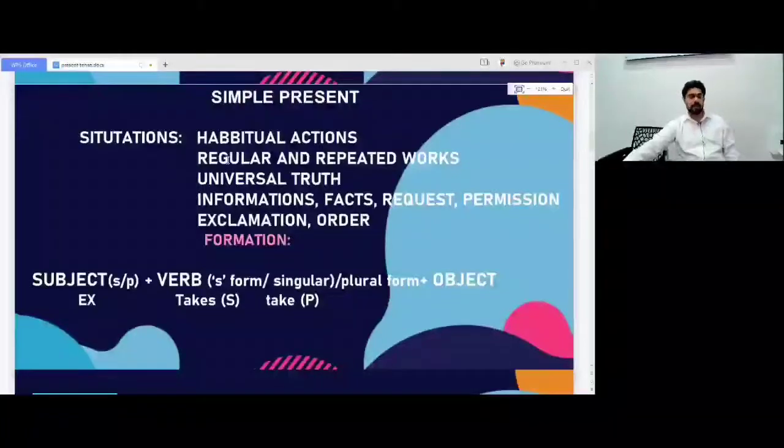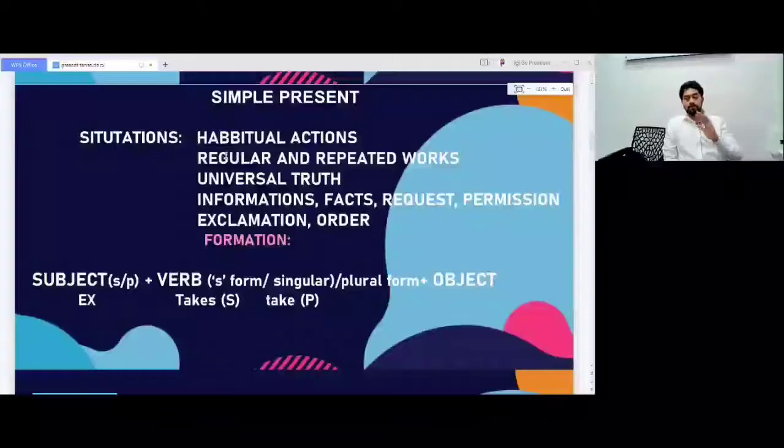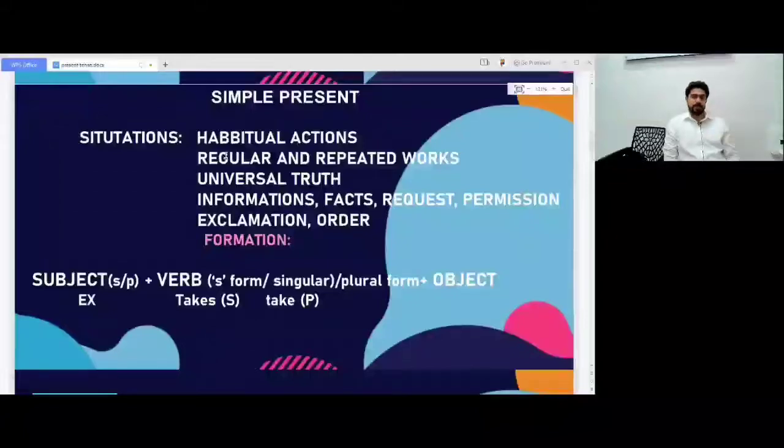This is the most important thing you should know, and I think this tense is the most used tense in our regular conversations. If you use English, this is the most useful thing. I used to tell my students that if you are very brilliant at simple present, you can finish even 50% of your communication in English. So this is a very important thing. So the first situation, let's move on.